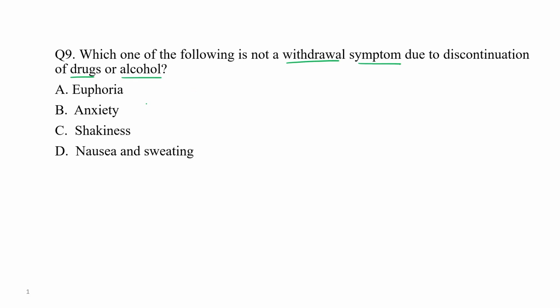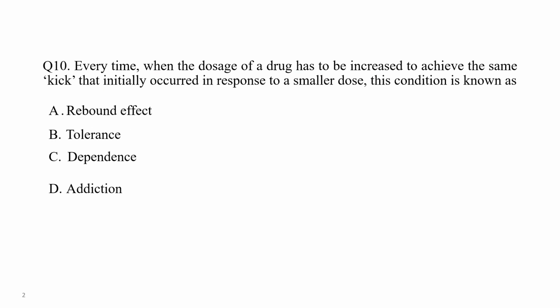If someone wants to quit the habit of taking drugs or alcohol, that person initially feels some kind of symptoms: he can feel anxiety, shakiness, nausea, and sweating. These come under the withdrawal symptom category. Euphoria is not a withdrawal symptom. So the correct answer would be choice number A. Clear? Okay.